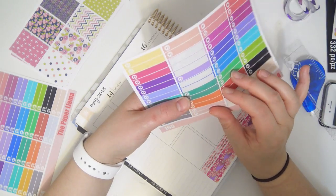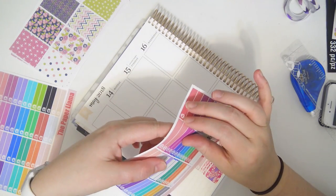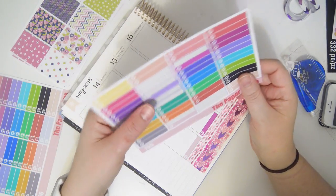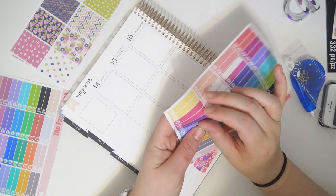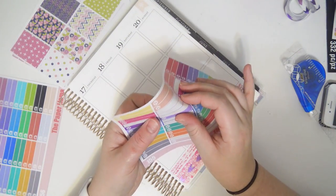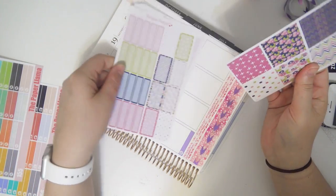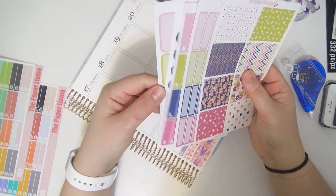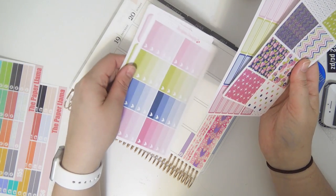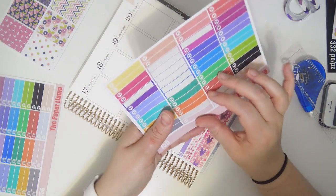Okay, I think what I want to do is the light pink. The darker pink. The darker purple. And then since I only need one of these, I use this lavender that's left. I guess I probably should have picked the colors based off of this, but oh well. Now I kind of want to. No, it's fine because I don't have a blue that's going to match that anyway. It's not a big deal. Okay, then this pink again.